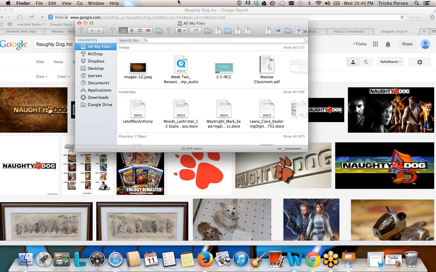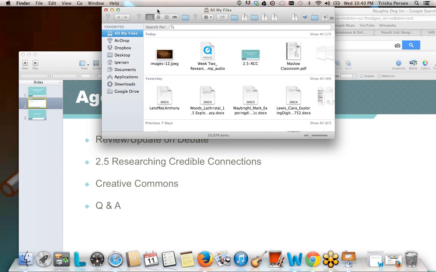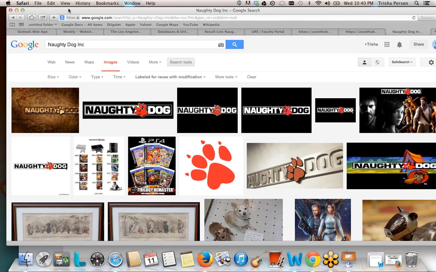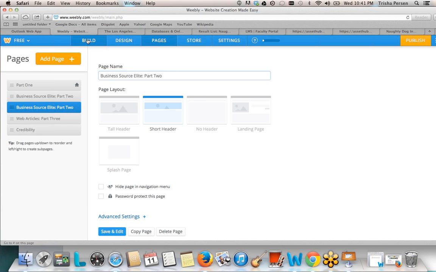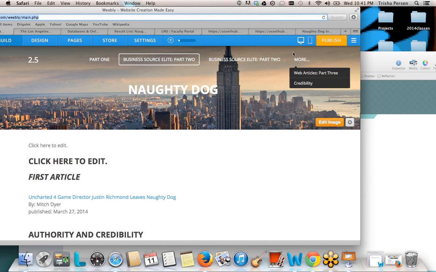Now, I'm showing you on a Mac. On a PC, it's whatever your download folder would be. So on the Mac, it's Finder. On a PC, if someone could help me out on that, what would be your download folder for a PC? Okay, well, there might be a lag or a delay in my speaking because I'm noticing when I ask a question, I have to look into that. But as you can see, just by that simple function, by downloading the image or save image into downloads, it comes right here.